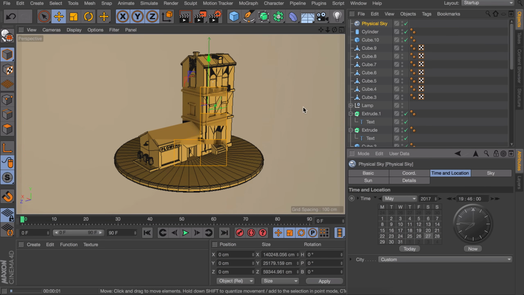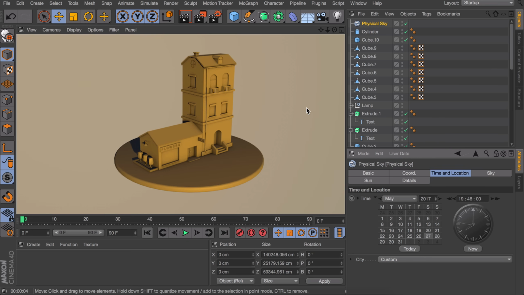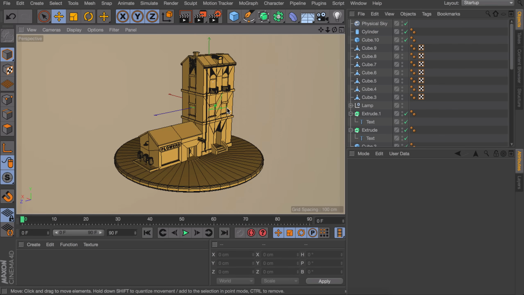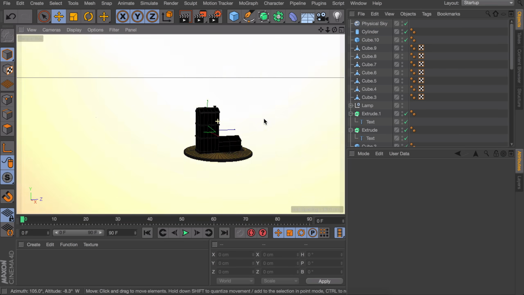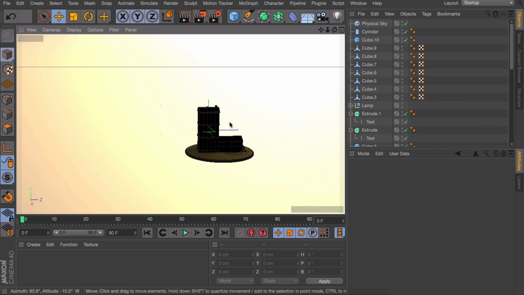Let's render this, and you'll see everything is orange. We don't want this, but this is happening because the only light source right now is the sun, and the sun at this time of the day only sheds some kind of orange light, obviously. But it's not bouncing off clouds, it's not bouncing off anything. A trick I usually like to apply to a project using physical sky is adding a second manual light, which we can manipulate more easily.